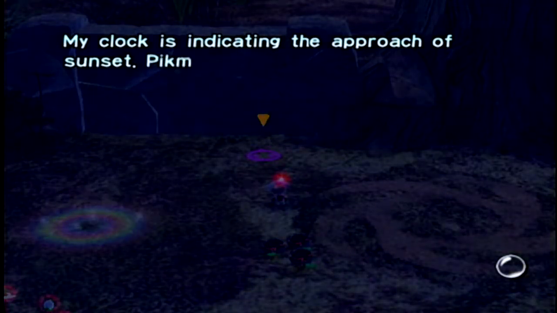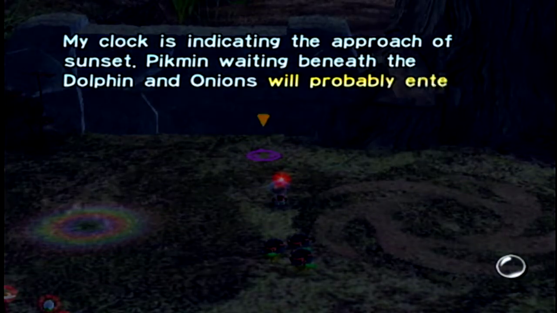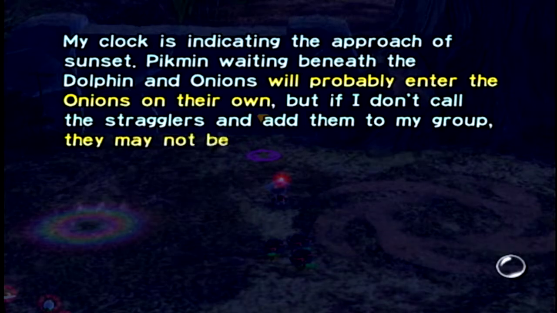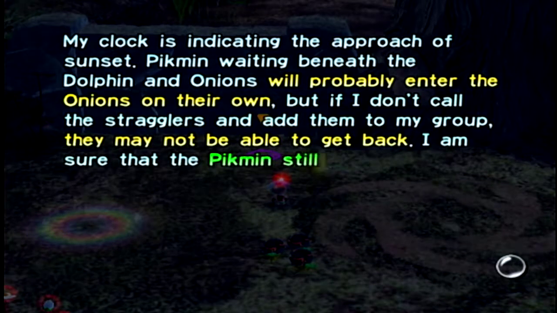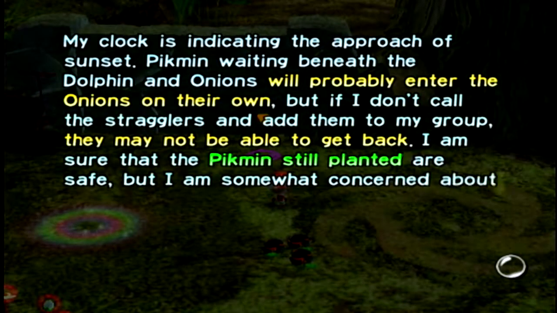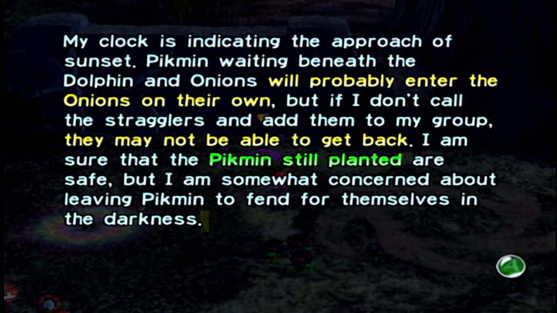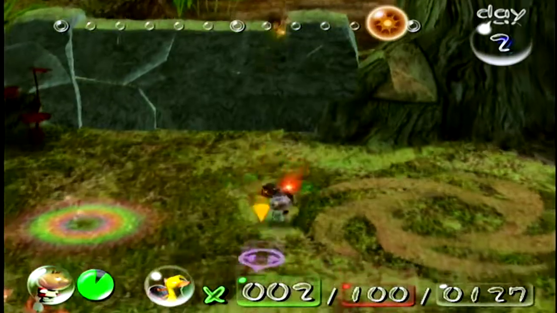My clock is indicating the approach of sunset. Pikmin waiting beneath the dolphin and onions will probably enter the onions on their own, but if I don't call the stragglers and add them to my group, they may not be able to get back. I am sure that the Pikmin still planted are safe, but I am somewhat concerned about leaving Pikmin to fend for themselves in the darkness.